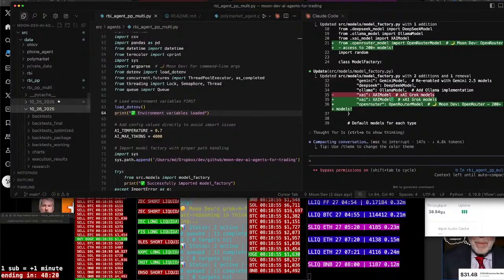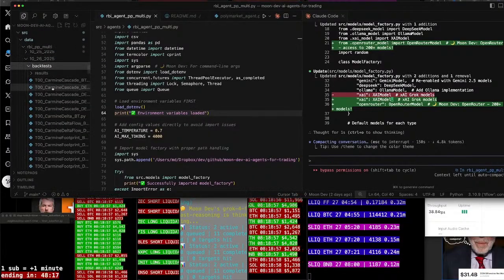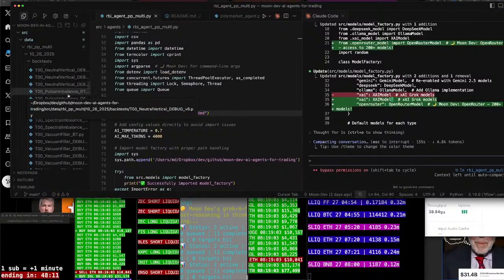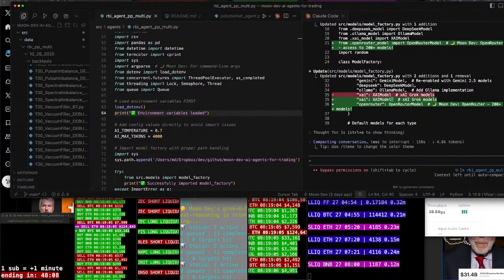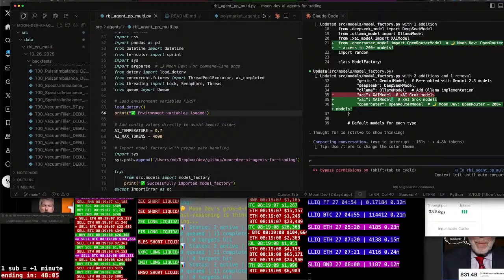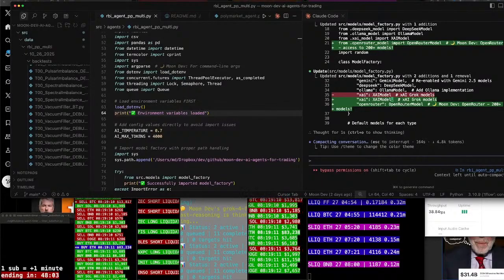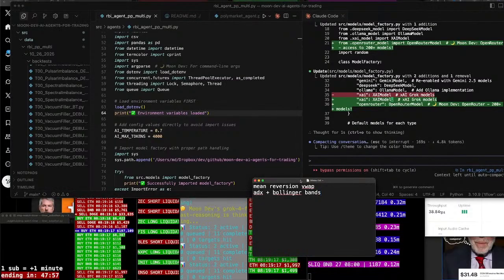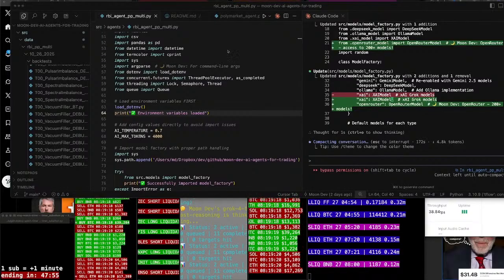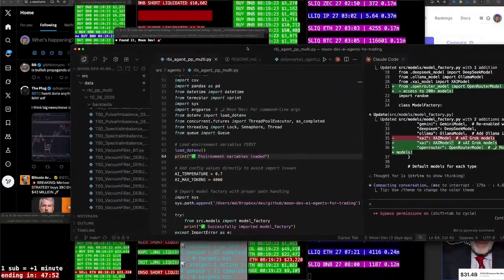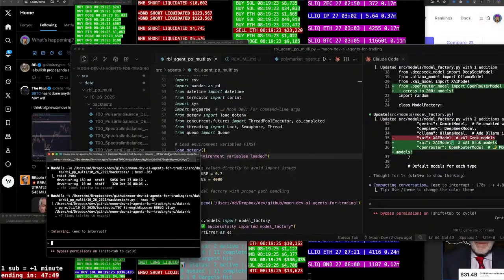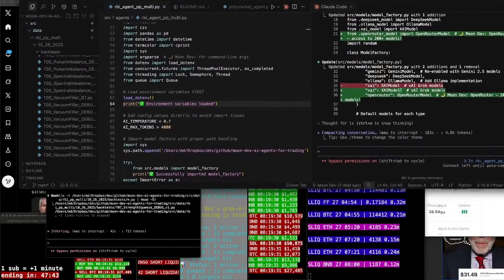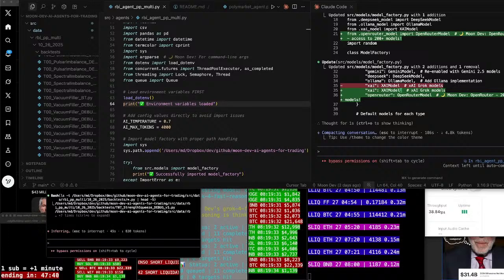Okay, RBI agent PP multi. Maybe it put it into yesterday's because we did that change where it's always sitting. It's always backtesting. It's always ready to go. And I think that's a slick Rick change. Slick Rick, dude. So mean reversion, Bollinger Bands. Let's just see what she says, because she's the AI here. I'm just the guy. So we got 2 AIs going right now. We got 2 instances of Claude Code. Beautiful, beautiful, beautiful.